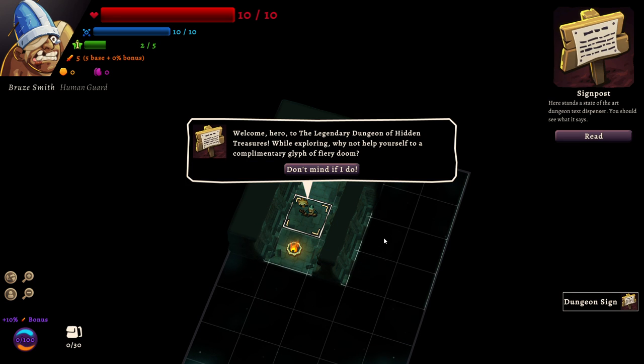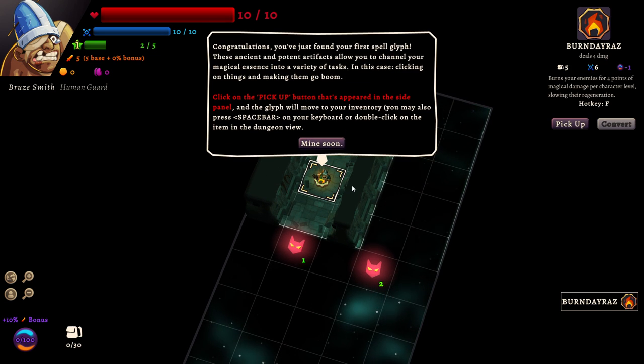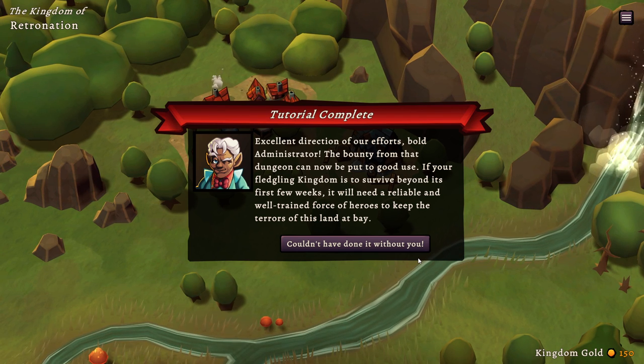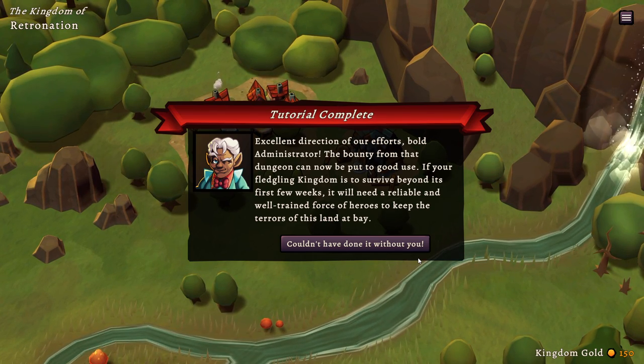All right. Welcome, hero, the legendary dungeon of hidden treasures. While exploring, why not help yourself to a complimentary glyph of fiery doom? Don't mind if I do. All right. Back to pause land. Aha! Excellent direction of our efforts. It just told me how to use spells.